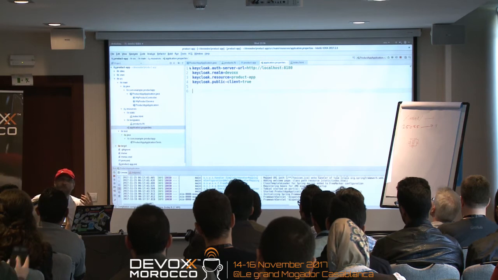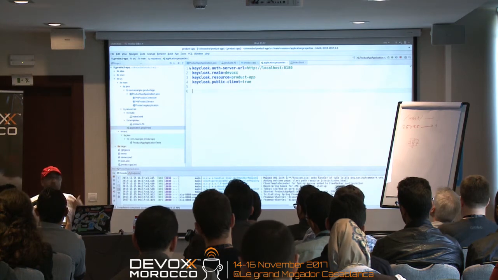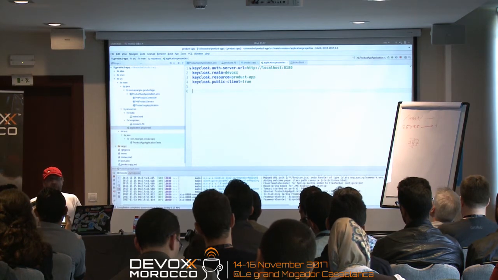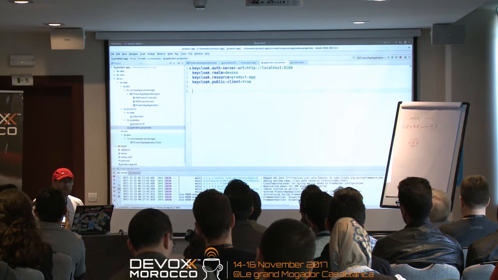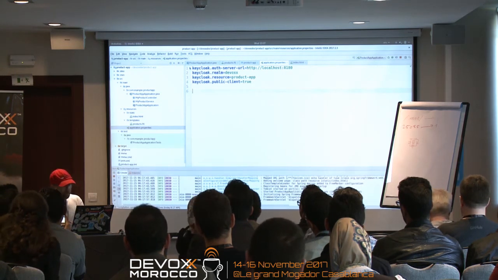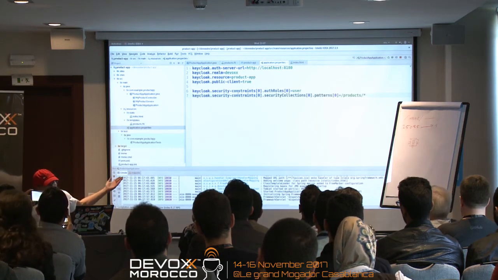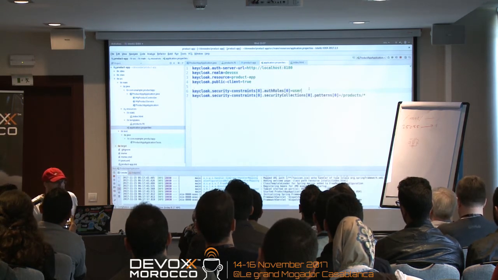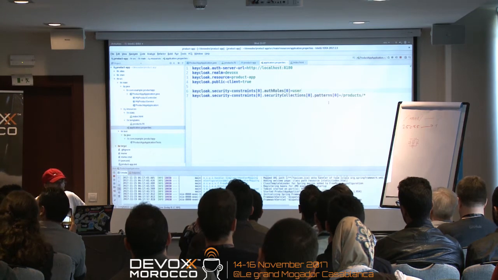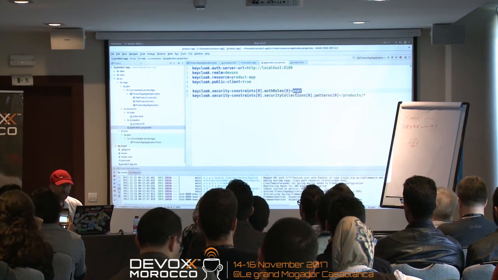But now I still need to provide some security constraints. I need to tell the app, when you go on the product page, you need to be authenticated and you need to have the role user. So how do we do that? If you remember the Java EE times where you use security constraints in your web.xml, well, it's pretty much the same here. So what you do is you provide security constraints. You can have several of them. That's why it's an array. And here we just create one. And we say every call to this URL should be authenticated and should have the role user. Okay? I'm done.